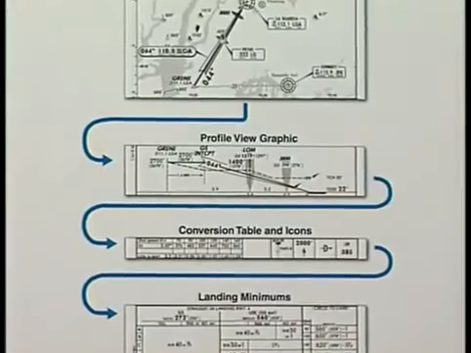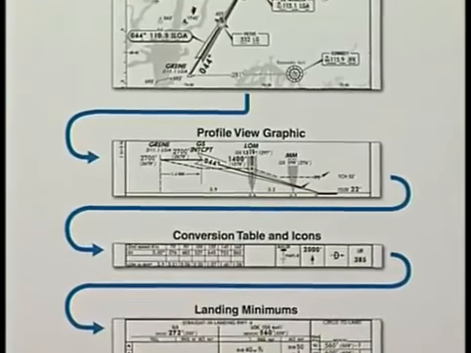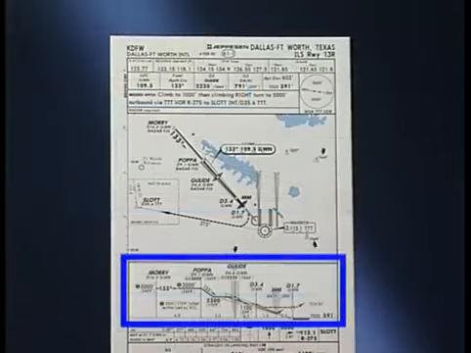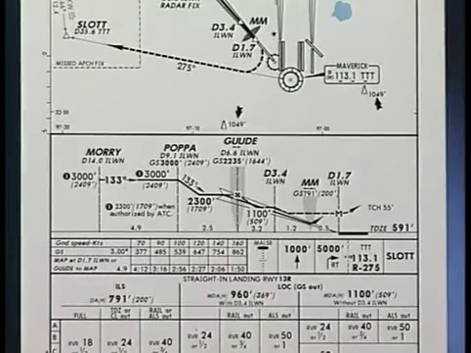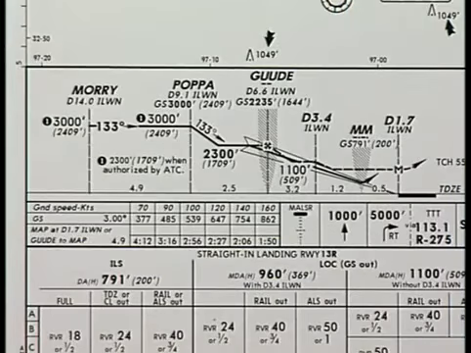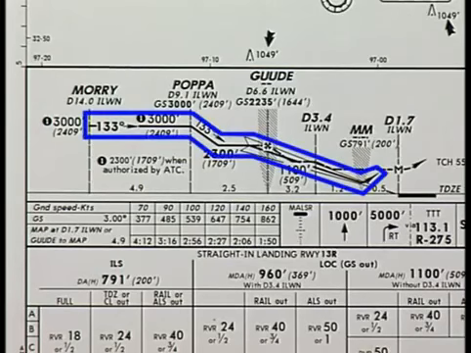Now let's discuss the profile view of Jeppesen approach charts. The profile section of the chart is a side view of the procedure, but unlike the plan view, is not drawn to scale. This view depicts the altitudes, fixes, distances, and magnetic courses to be flown. The dominant feature of the profile section is the heavy solid line representing the flight path.